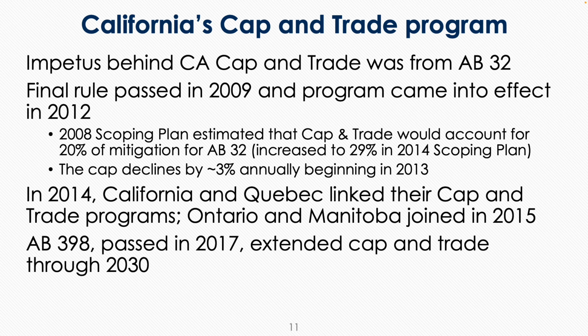And that's why we have all these other policies like our renewable portfolio standards, our zero emissions vehicle standards, all of these other things to help reduce carbon. But cap and trade fills in a lot of holes that you might miss with targeted policy like those examples that I was giving. A couple of other jurisdictions have joined the cap and trade program, a couple of provinces in Canada, actually. And cap and trade was set to expire in 2020, and it was extended through 2030 in 2017 as a result of AB 398.